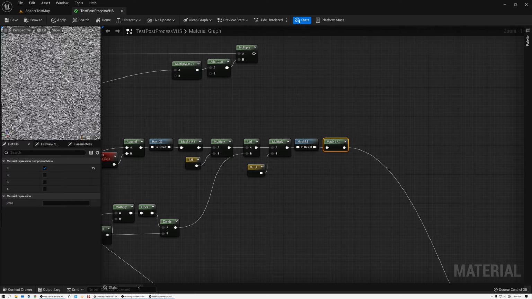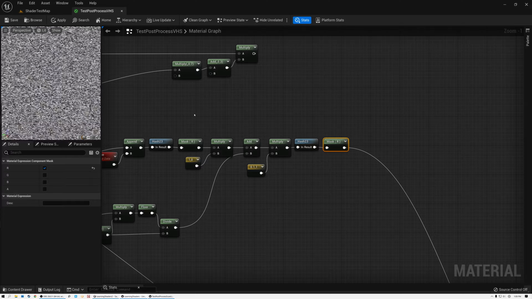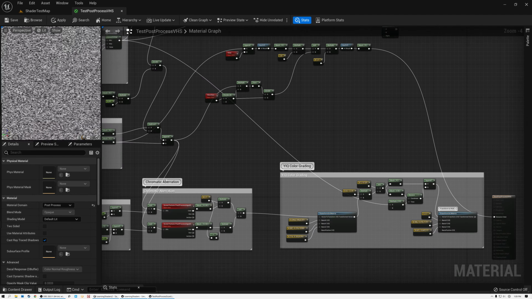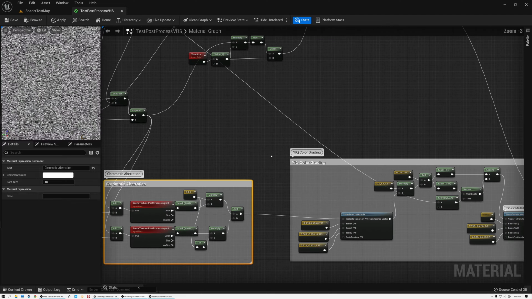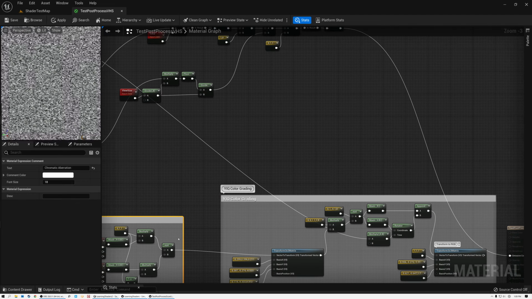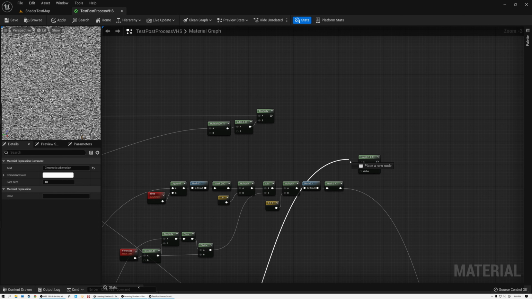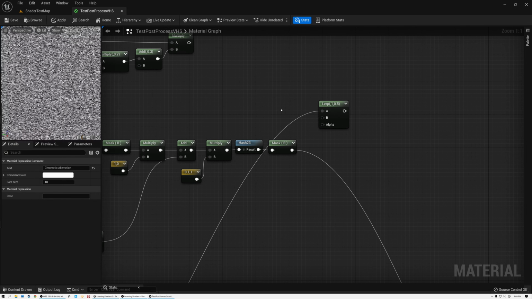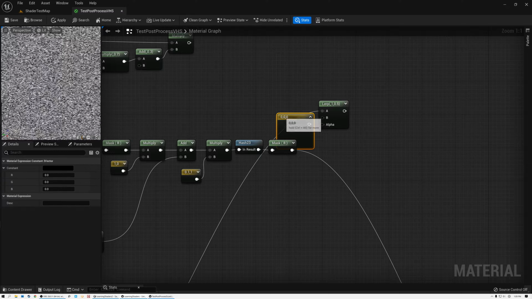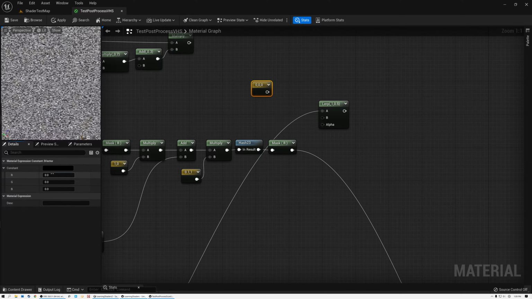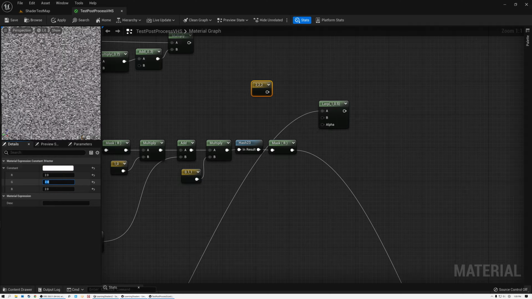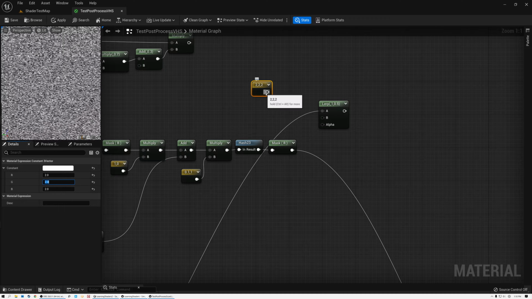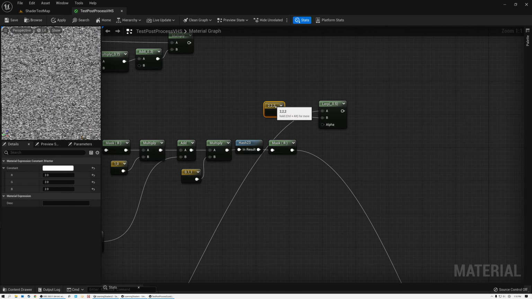And now we need to blend between the snowy noise and our color. And so we're going to add a lerp node here. And I'm going to take the color that I'm generating with my chromatic aberration before the YIQ color grading here, and we're going to plug that into port A of the lerp. And then for port B of the lerp, I'm going to create a vector 3 that is a value of 2, 2, 2. So this is like white, but it's extra white because it's above 1. I've given it a value of 2 here. So we're going to wire this into our lerp.